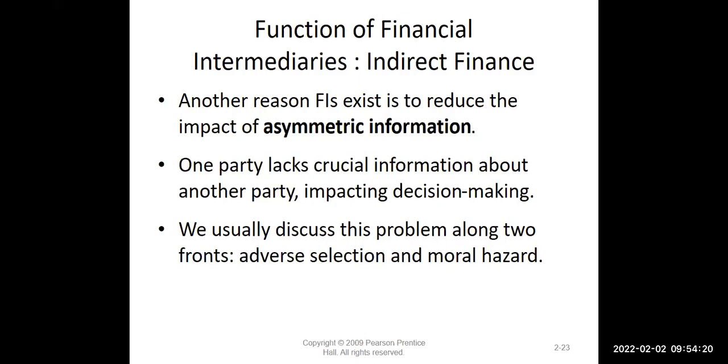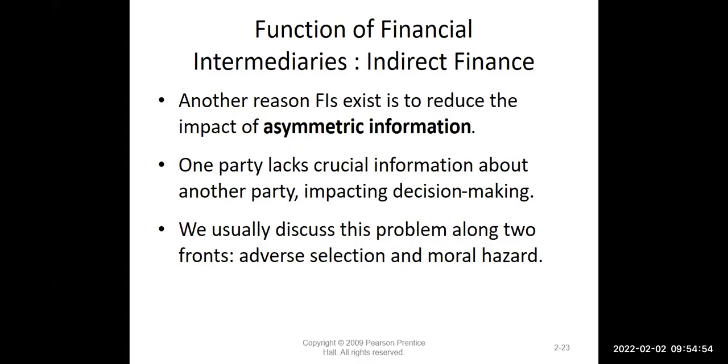If you are lending to someone, or say an organization wants to hire a person and is trying to judge whether the person is good or not, they can do it only in a very limited way. They can just know about the behavior of that person during the interviews, but they are not able to know about his or her life, what kind of person he is, what kind of work he does, and how committed he or she is in working. So there is asymmetric information.